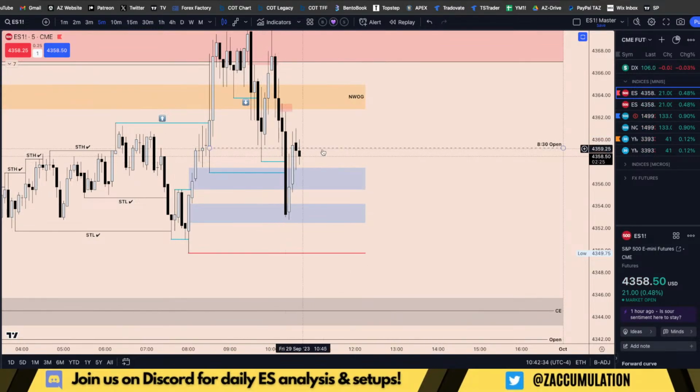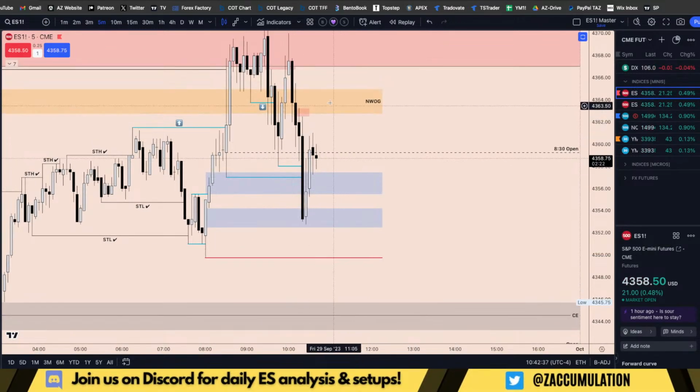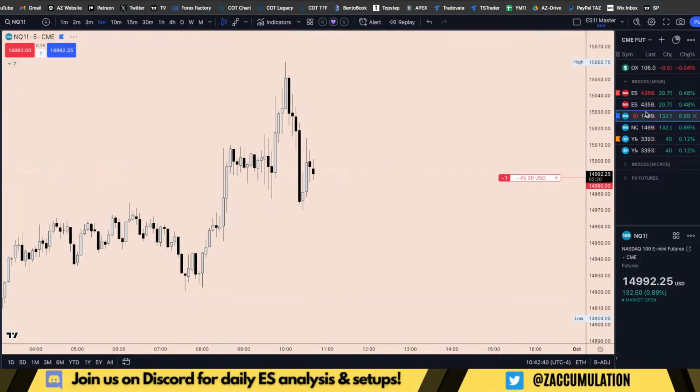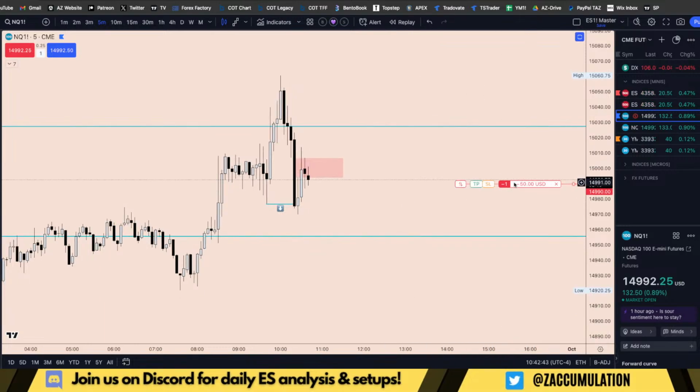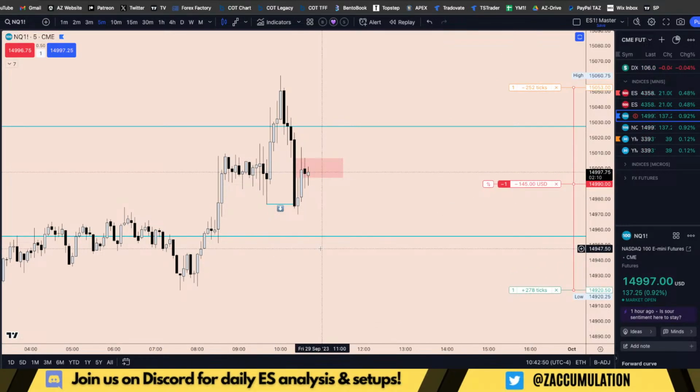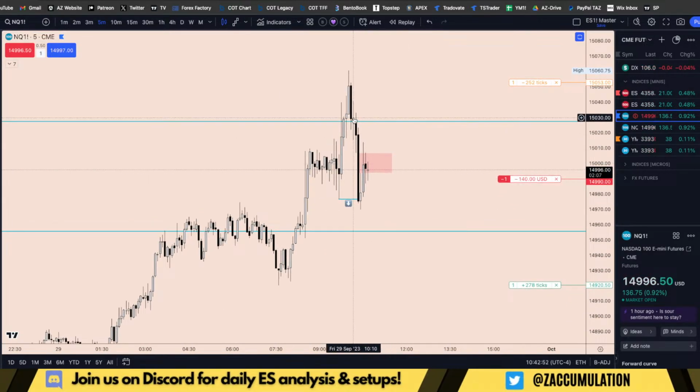I don't like how we play around here. I still favor shorts, really, but like I said, it would be NQ for me. I'm going to leave this paper trade running, placing my stop loss above the high right here, and my take profit target is going to be the sell side at 8 AM for a potential head and shoulder setup, but still 250-50 for me.